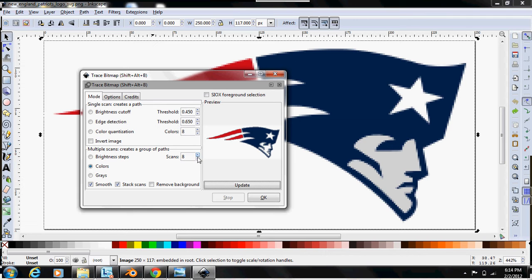The number of scans is essentially how many layers or how high quality it's going to be.